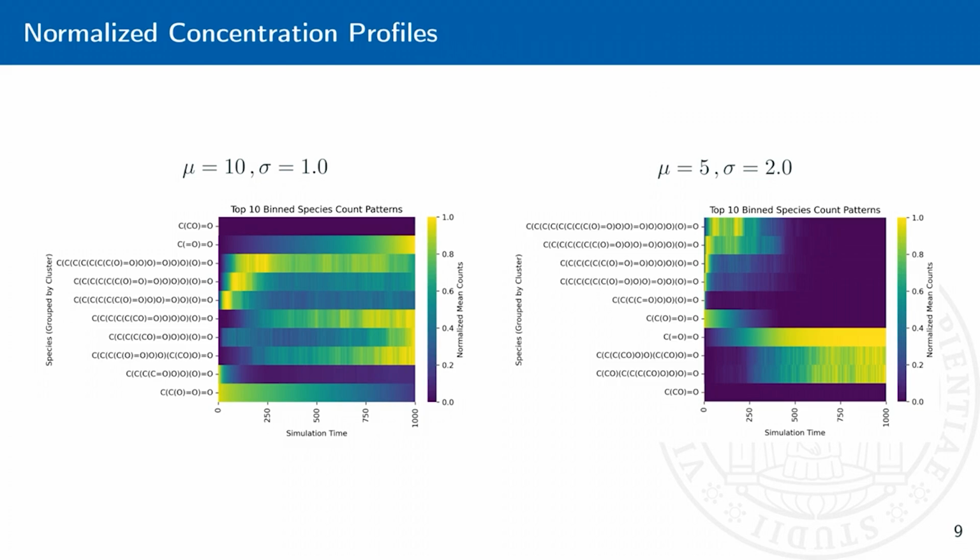On the right-hand side, you can see the normalized time traces for simulations where the parameters for the normal distributions from which the value of the kinetic barriers were drawn were set to an average of 5 and a variance of 2. In other words, lower energy barriers with more variation. You can see nicely that while the general behavior is similar to the one observed on the left-hand side, there are again species who depend on the formation of others, the dynamic behavior is rather different.